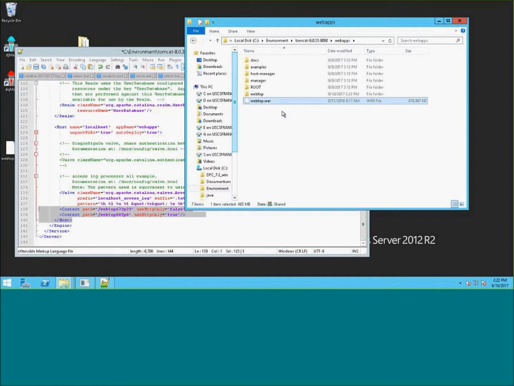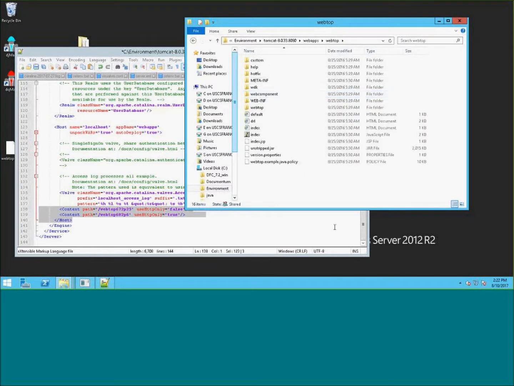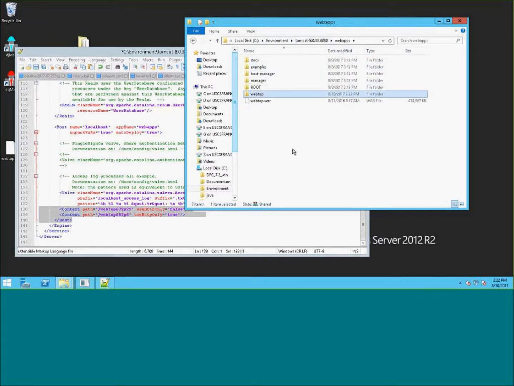Now, what happens is when you deploy Tomcat or when you start up Tomcat, it'll take that WAR file and extract it and create a folder just like this. Now, the problem is if you make any changes in here in the extracted file, those changes aren't made into the WAR file.